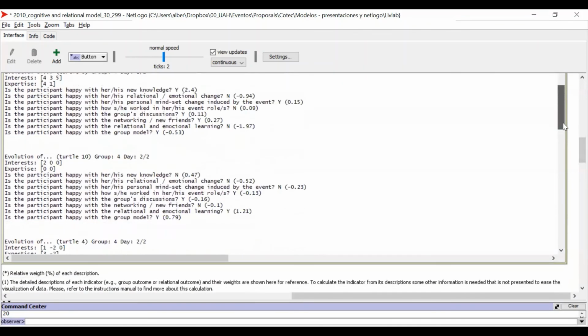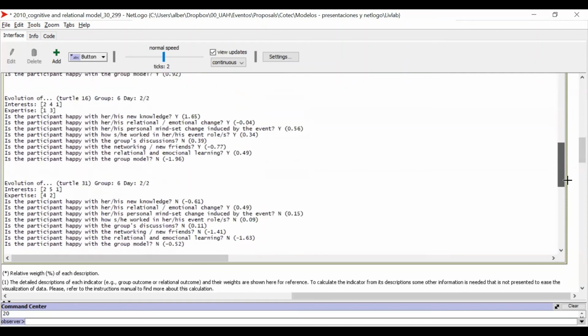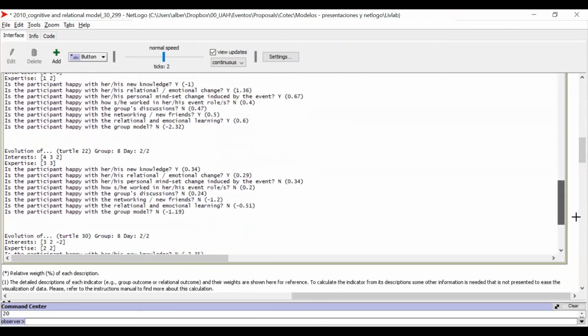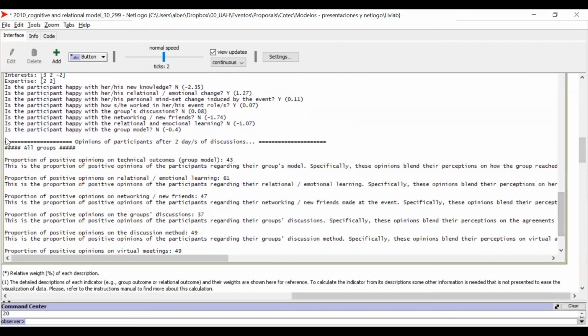And this information for each of the participants stops in the section that we have seen for the pool of participants, so for the event.